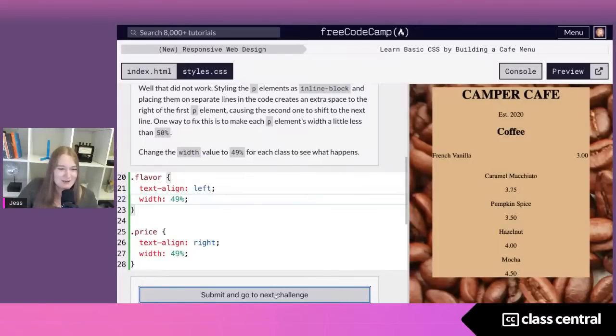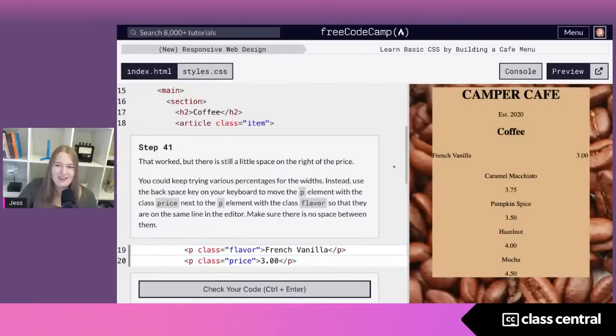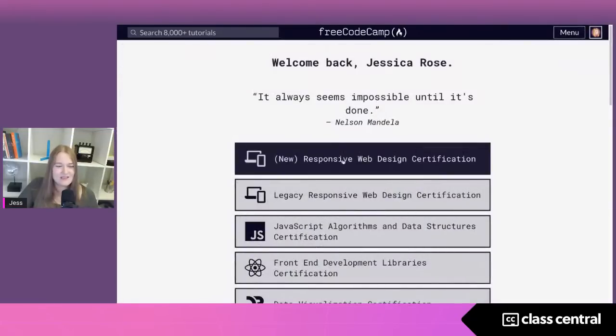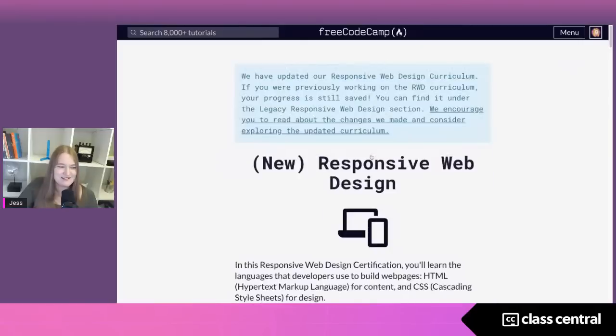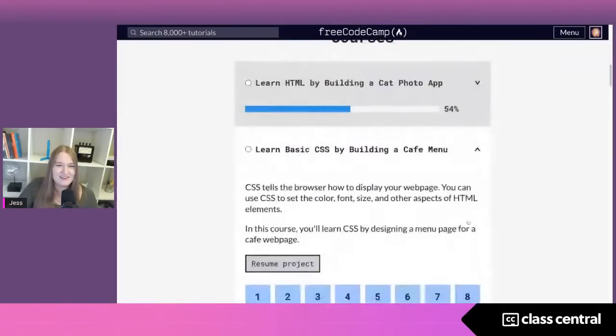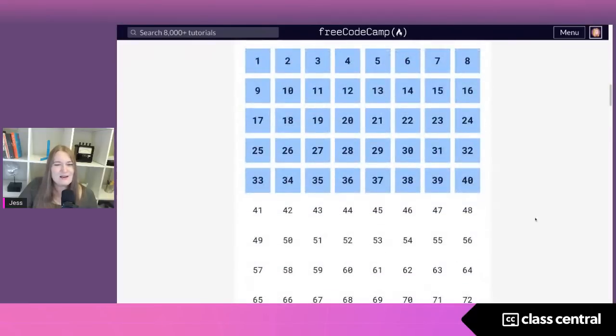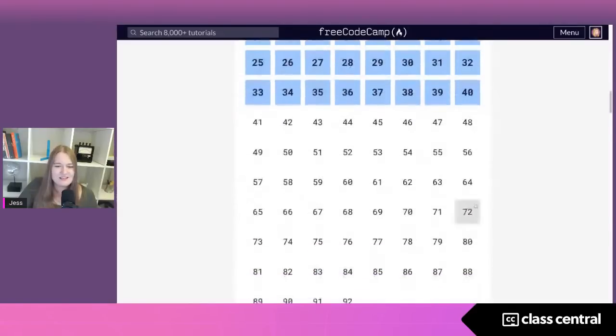We're just going to look at the next challenge. And we're going to continue to do these nice little tiny tweaks. Is that all right? What it absolutely can hurt you is, let's take a look at our homework. So we're working from the new Responsive Web Design certification. We're going to come all the way down. And here for the CSS, we've done a little bit less than half. We've got a lot to go.